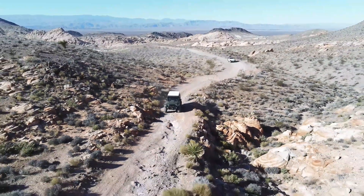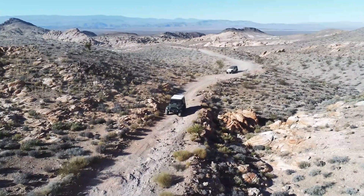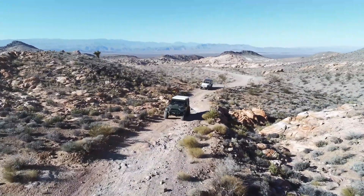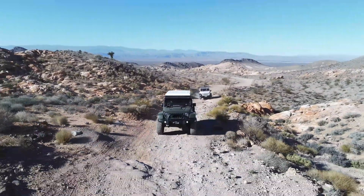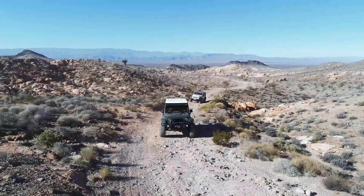If you look at the white Jeep in this video — that's actually the first Jeep that Motec ever swapped, back in the 2008-2009 era — configured the way it is, it was getting over 20 miles to the gallon on the highway and mid-teens around town using active fuel management. It's a relatively light Jeep, so yes, it definitely makes sense to use active fuel management in that Jeep.